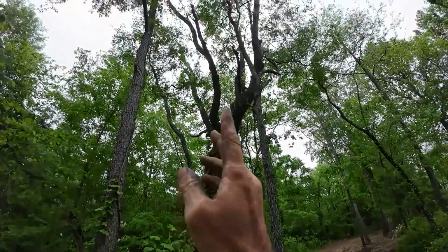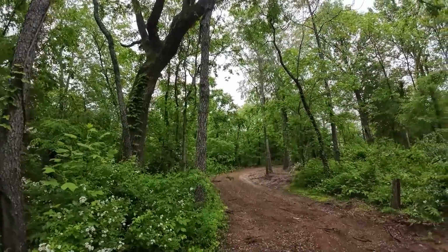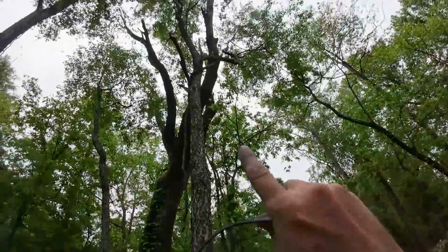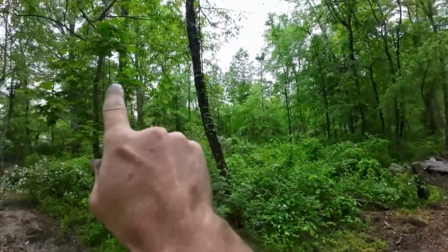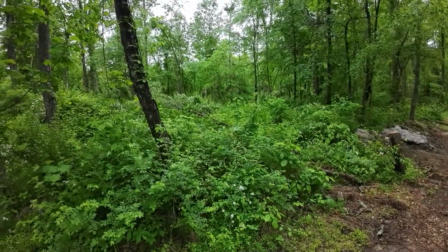You can see most of the top weight leans that way and the tree itself leans that way, which is great. That's the direction I want to go. We do have a couple things that we're probably going to hit. I'm hoping it just breaks that branch right there off that cherry. But ultimately, I'm hoping we can get her swung right here in this big opening we got.